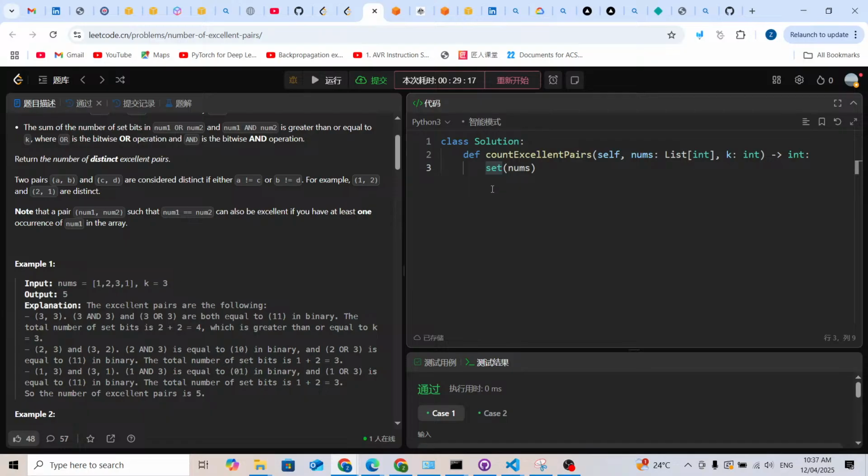And secondly, we're going to find all the nums inside the set, but we're going to use the bit count. We're going to check how many set bits, the bit count, for each number inside the set nums. So let's just turn this into an array, and this is our new nums. We're going to use the set bit, because if the set bit is different, definitely it means we're going to turn those set bits into numbers.